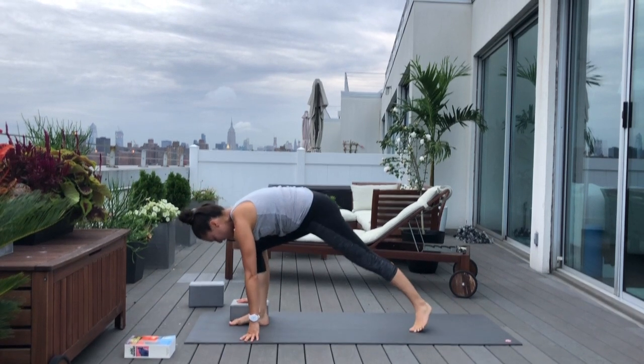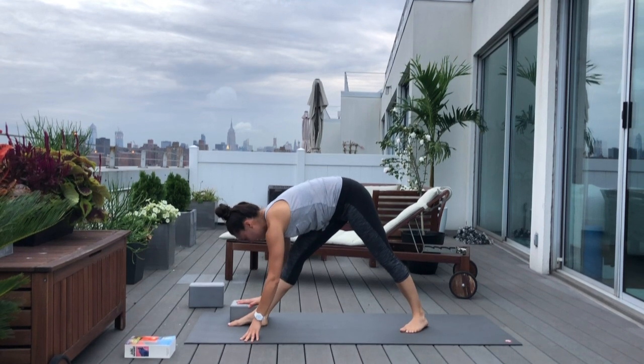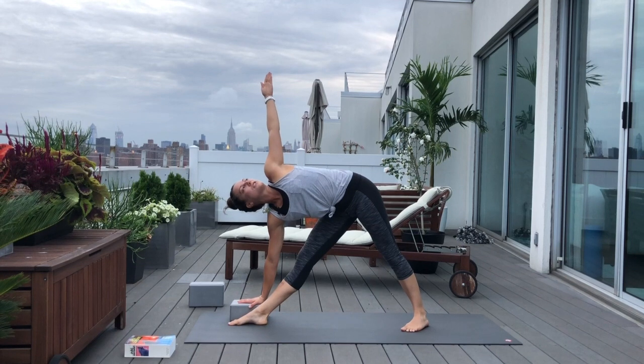From here, the left heel's gonna spin down. You might scoot it in an inch or two. The right leg's gonna straighten and then you're gonna peel the left arm up for a triangle pose. Gaze goes up. Same thing with the circling the arm.